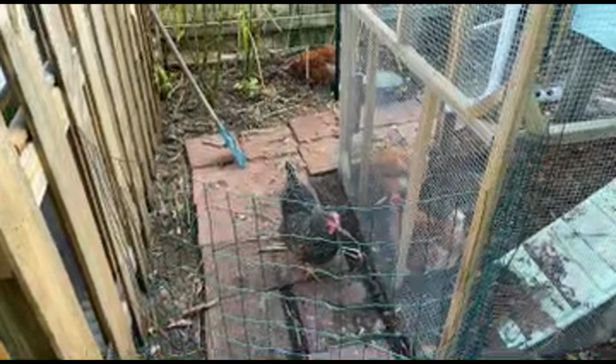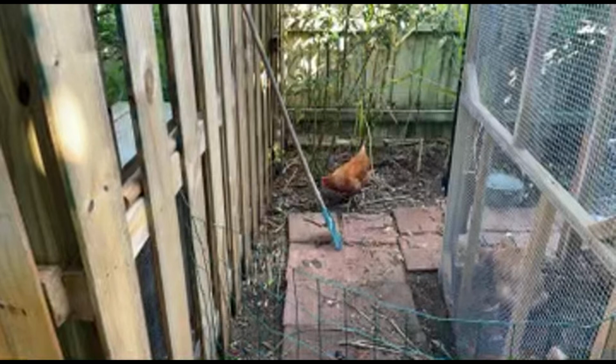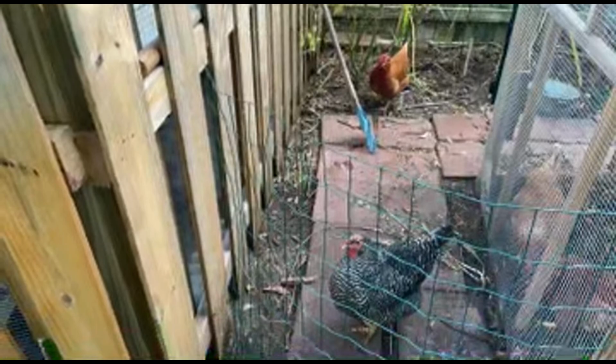You see that? I don't know if you can see this little stick of a tree. That's the mulberry cutting I planted there. We're just saying it's chickens versus the mulberry cutting, whether it can grow strong enough to get out of the tractor beam of the chickens' beaks. But I think it's going to win. It's hanging in there. The other two next to it are sticks and dead because the chickens pecked them to death. But that's been the highest one. I think it might grow out of there.